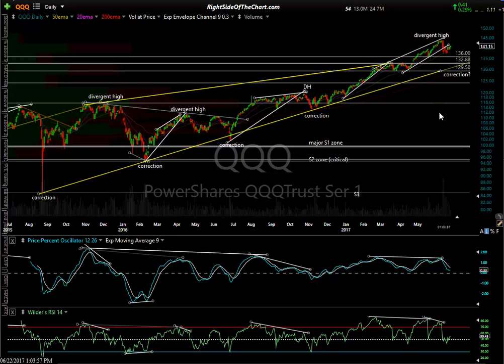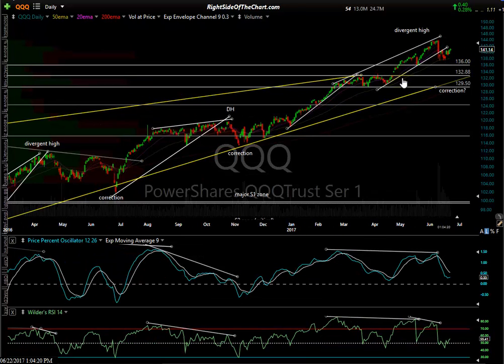That's been the leading index throughout the whole bull market, as we all know, and we've had some interesting technical developments recently. So there's a daily chart, same story, just a series over the years. This goes back 2 years. There was a series of divergent highs, correction, divergent high, correction, divergent high, correction. Here's a divergent high. So far it started to play out. And if we zoom in, you can see this downtrend line.